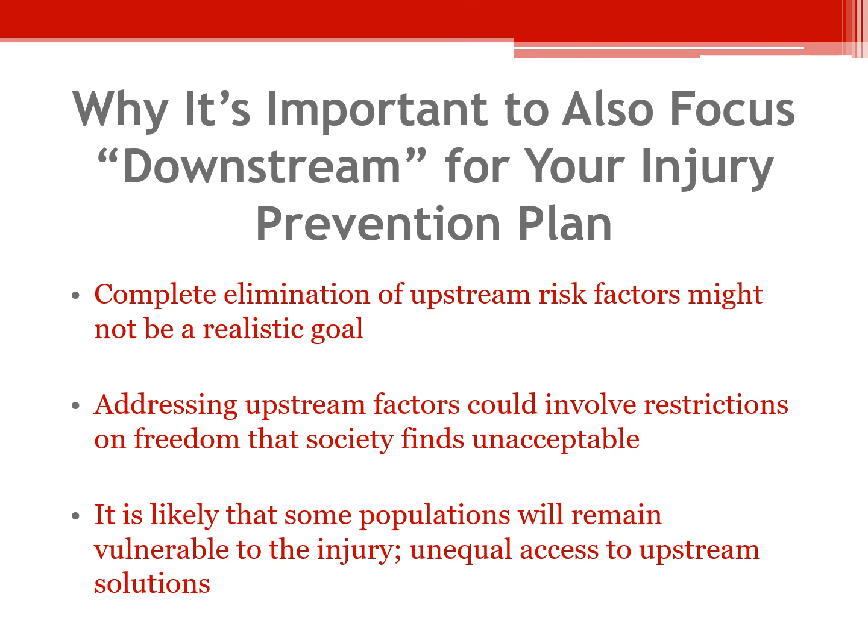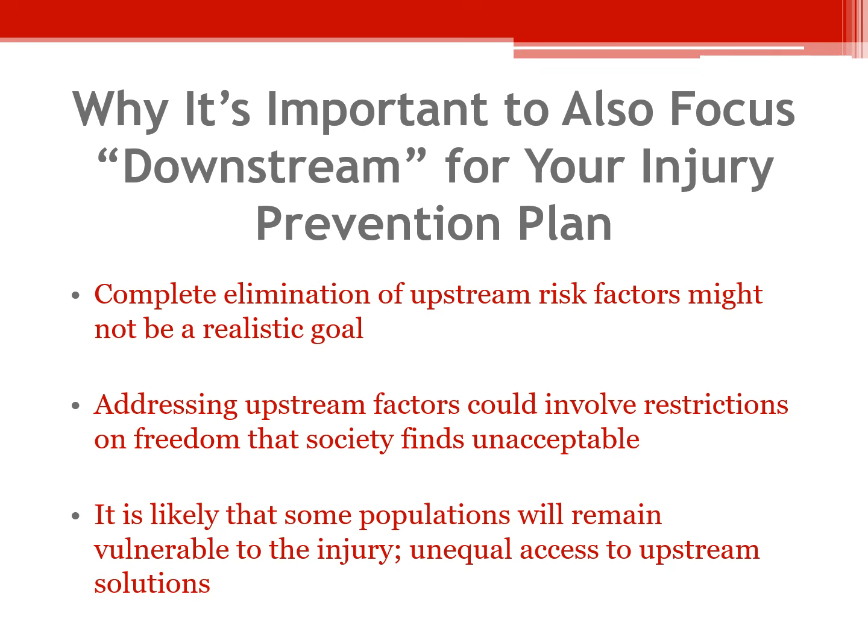So here's why I don't want you only thinking upstream for your injury prevention plan, but also focusing some of your attention to downstream measures, secondary and tertiary measures. One of those is that complete elimination of upstream risk factors is just not always a realistic goal. If you're creating an injury prevention plan that says that handguns will be banned, or motor vehicles will be banned, or swimming will be banned, that's not effective. And in fact, even suggesting something like that hurts the credibility of public health because those are not realistic goals, at least not in the way that our society is currently set up.